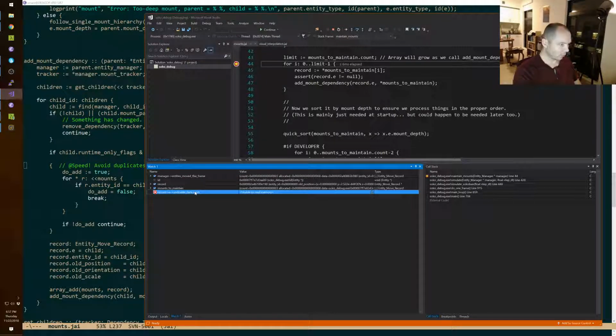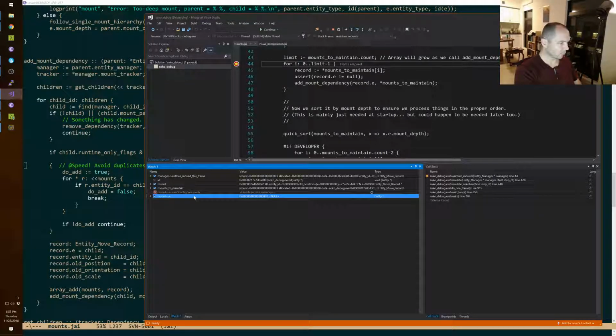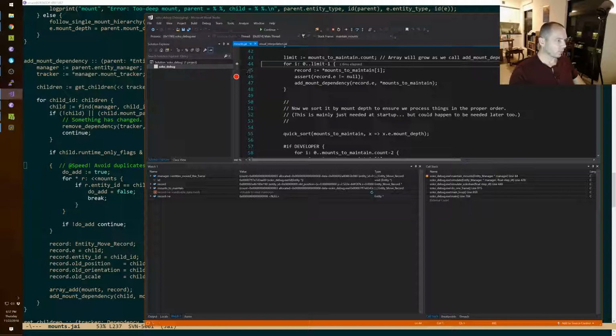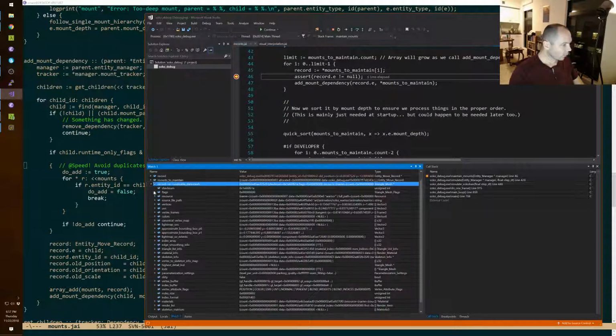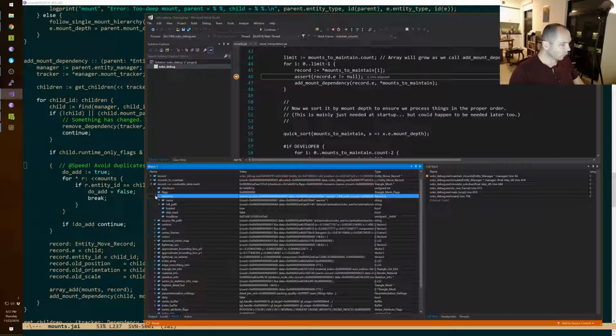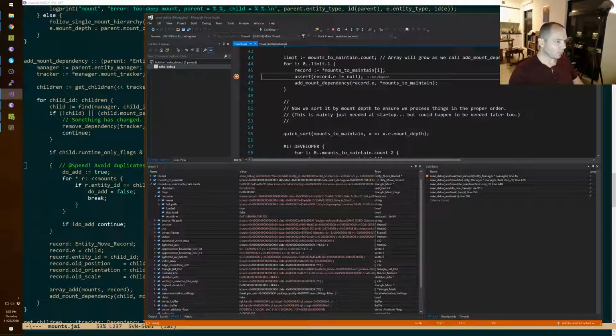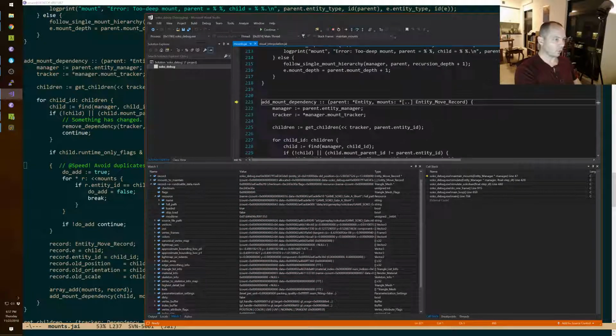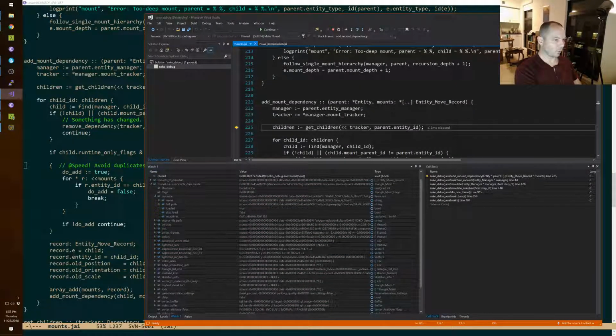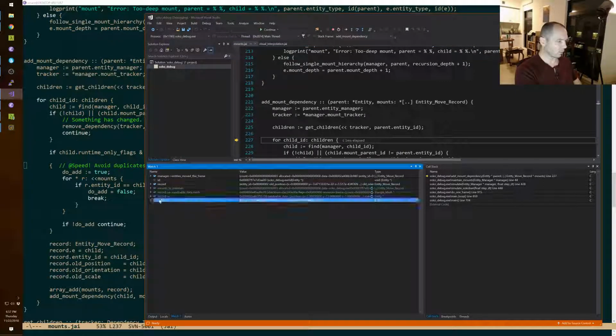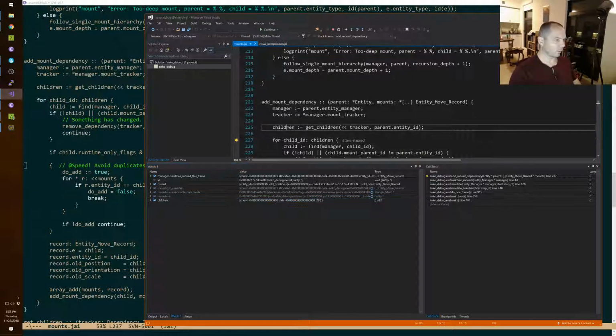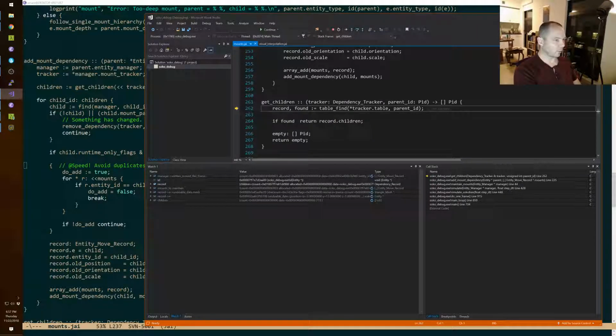Dude, why do you break my butt? Oh. All right. So this is the warrior, we don't care. This is the gate. Okay, this should, I assume, get children is gonna return no children or something. 'Cause I haven't. No children. I bet it's editor only or something. Table find.